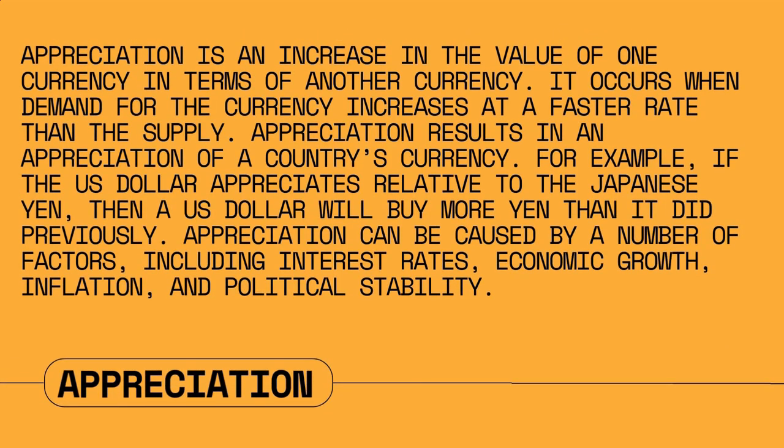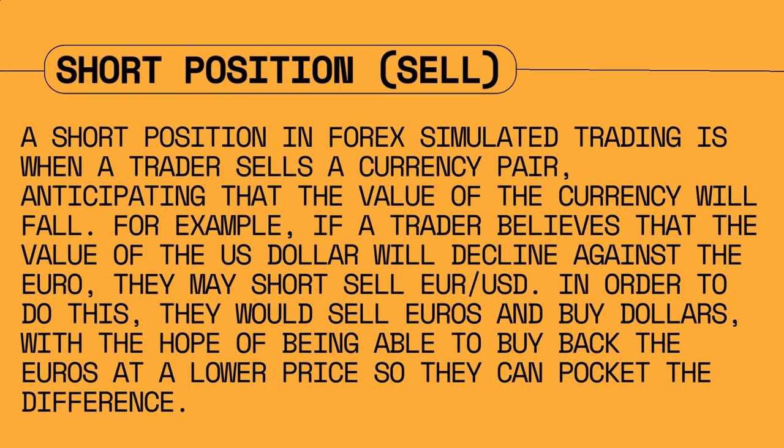Appreciation. Appreciation is an increase in the value of one currency in terms of another currency. It occurs when demand for the currency increases at a faster rate than the supply. Appreciation results in an appreciation of a country's currency. For example, if the US dollar appreciates relative to the Japanese yen, then a US dollar will buy more yen than it did previously. Appreciation can be caused by a number of factors, including interest rates, economic growth, inflation, and political stability.